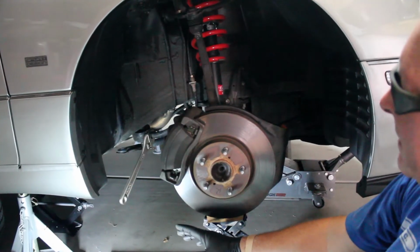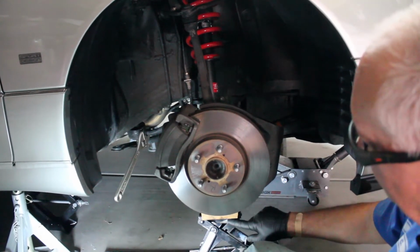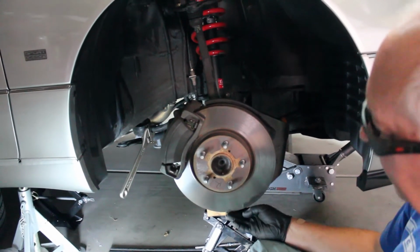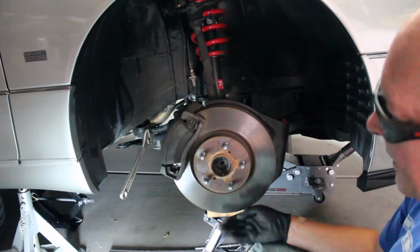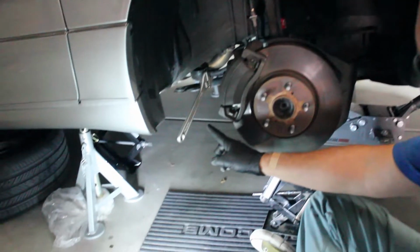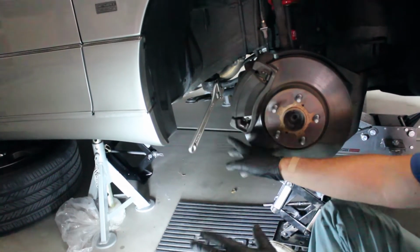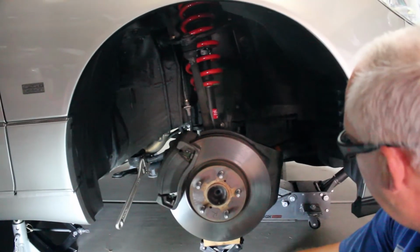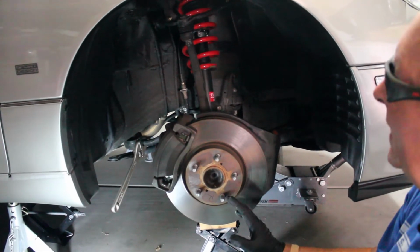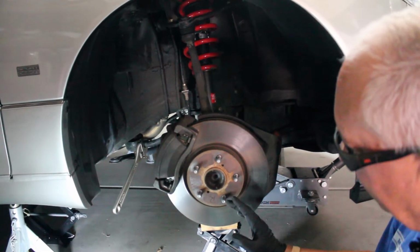Okay, so here's my setup on the passenger side. First of all, I have a jack under the rotor here with just a tiny bit of upward pressure. I have an auxiliary jack with a board underneath the main subframe. Of course, I still have my jack stands in place. I have a safety tire in the back, the big floor jack in the middle. I mean, there's no way this is going to go anywhere.